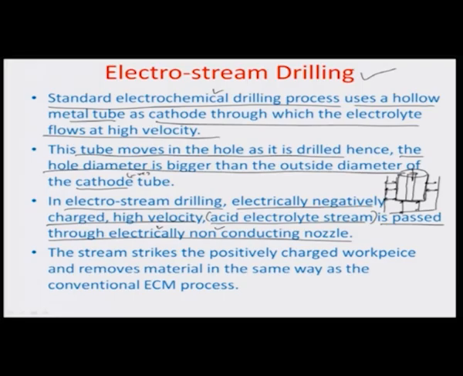The other important phenomenon which I would like to introduce is electrostream drilling, and it is a little different from the ECM process in the sense that an electrically negatively charged high velocity acid electrolyte stream is used for doing the machining operation in this particular case. And so even if the electrolyte is passed through a nozzle which is non-conducting in nature, there is still going to be a machining operation.